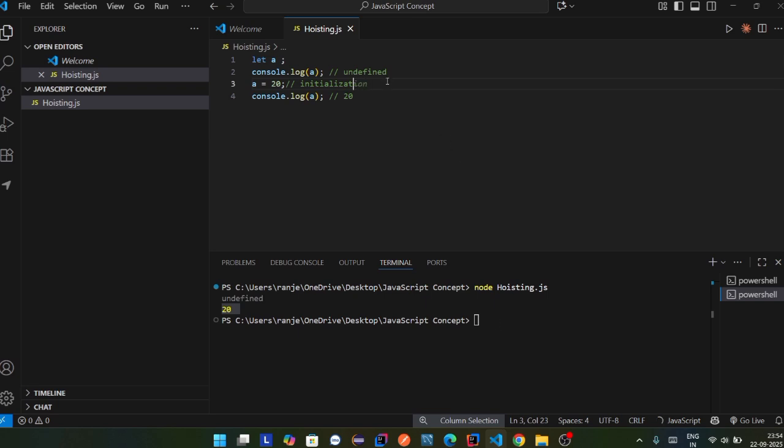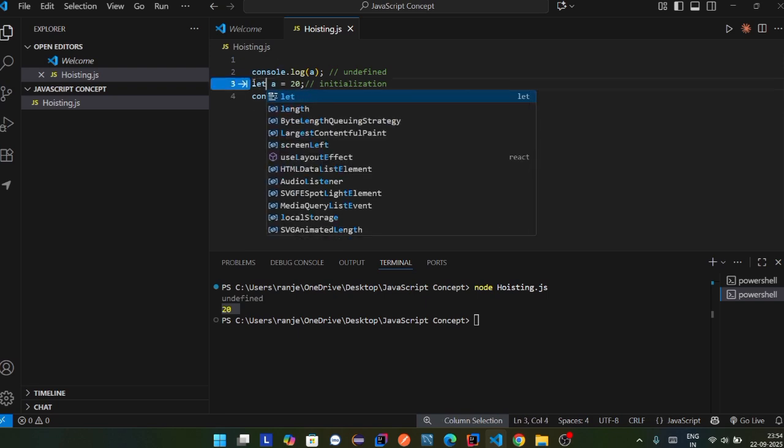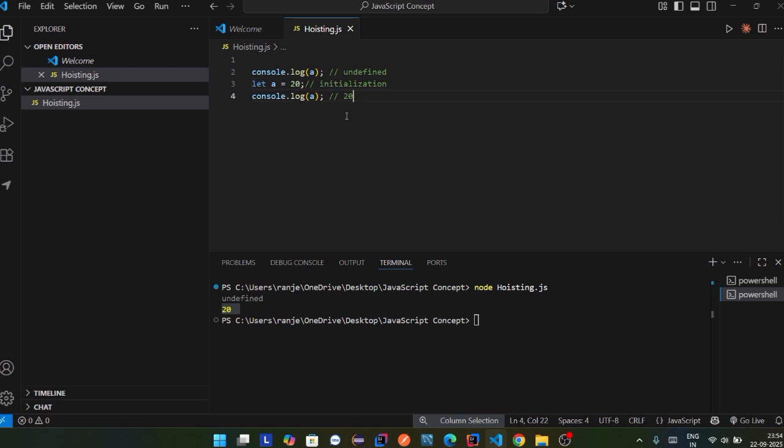So if I remove this, does it work or not? Why is it working? Because we declared let a in our system. It's not happening on the computer code editor like this.